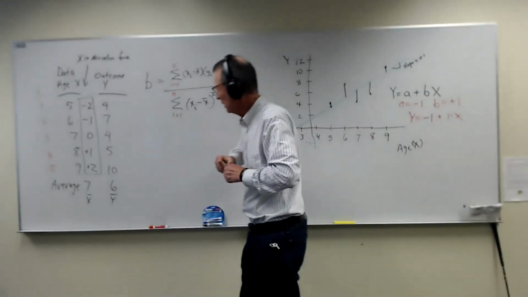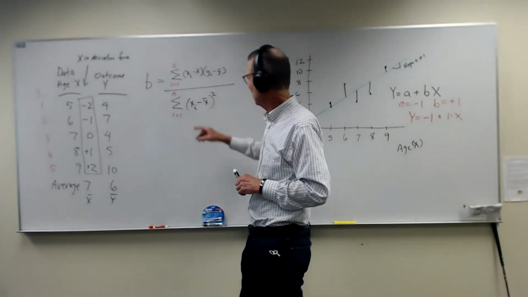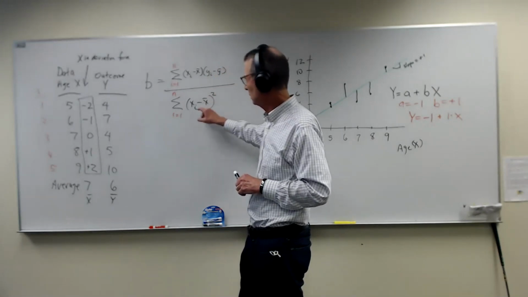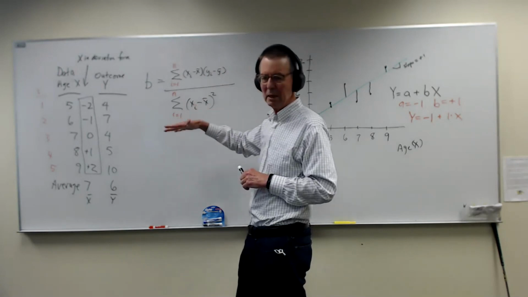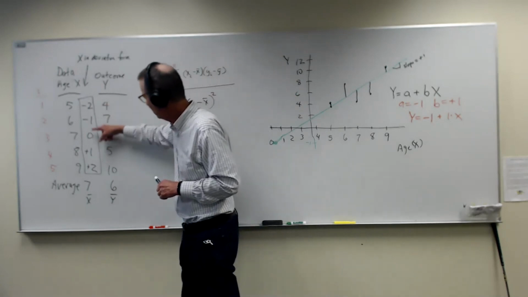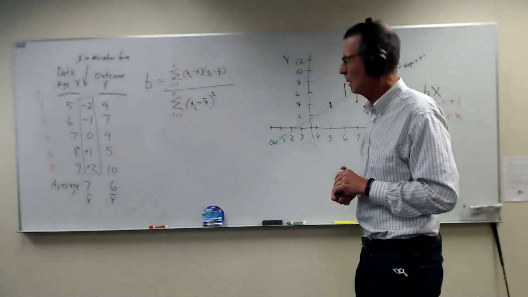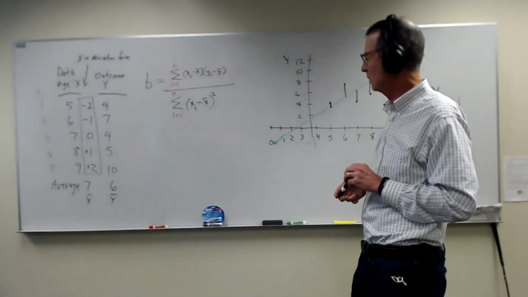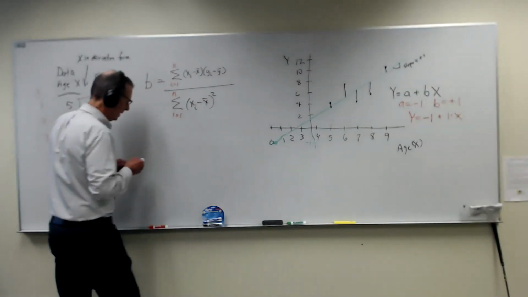It's helpful to clear away some of the confusing parts of this formula. We'll just center everything around the mean of x. That's all we're doing here. Everything else is the same. It's a 1 unit change with every progression as we go from observation 1 to observation 2 and so forth. So everybody okay? Denominator.